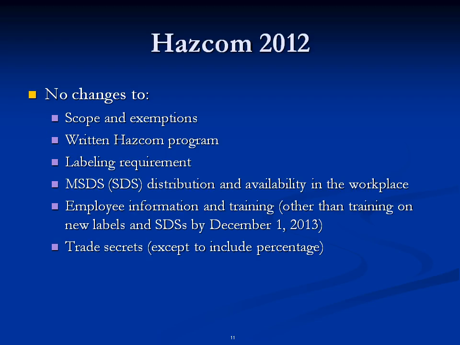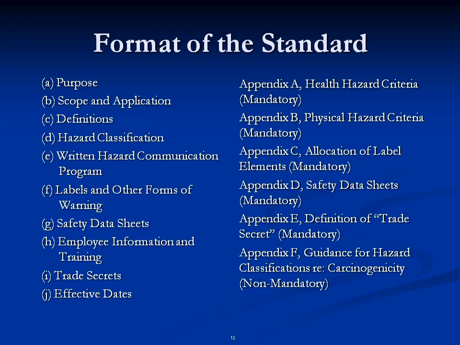And the United States has very generous trade secret protections under the OSHA HAZCOM standard. You have the ability to basically claim the specific chemical identity and also now the exact percent for your products to be a trade secret if it is a legitimate trade secret as defined in the OSHA standard. That isn't true necessarily in other parts of the world.